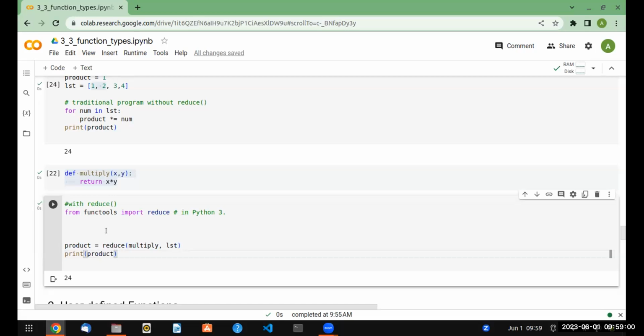You have an Excel file or CSV file which contains a sales column. You want to see total sales for a particular month, right? So instead of going and adding each cell value in a calculator, you can take help of the reduce function, and you can apply this reduce function.